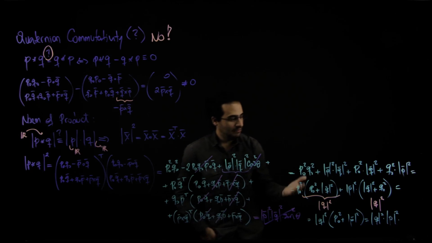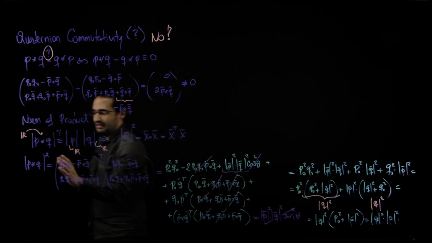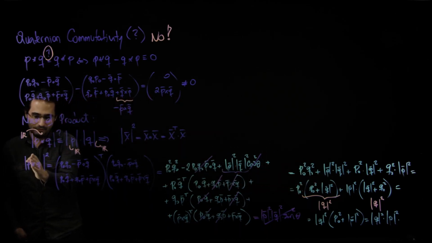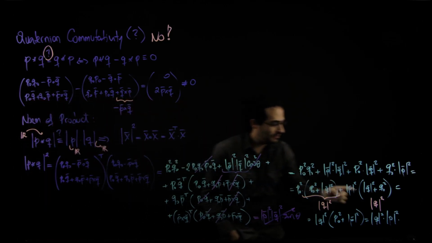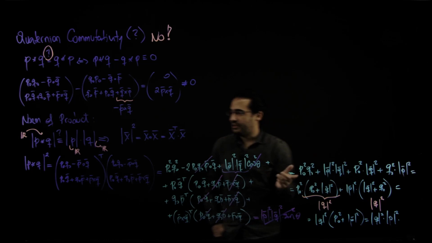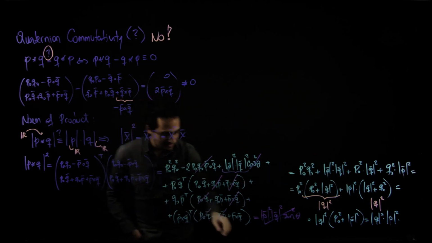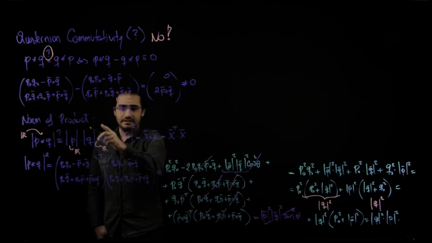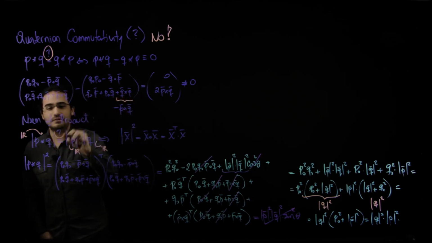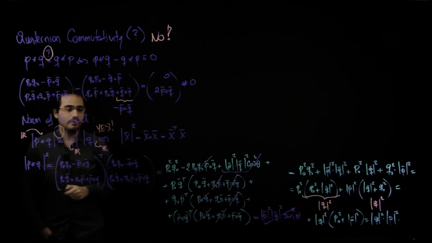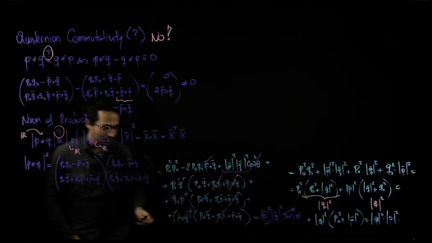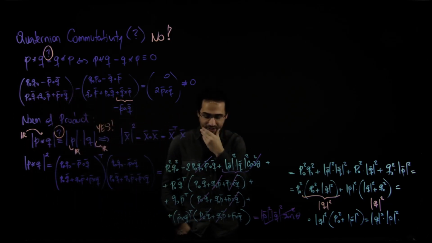Notice that indeed what we have in the very end is that the norm of the quaternion product, the square of the norm, is equal to the square of the products. You can take the square root of both sides, and you will see that for this case, this is true. So this one is a yes, we do have that. And that will become very useful for us when we are talking about rotations.